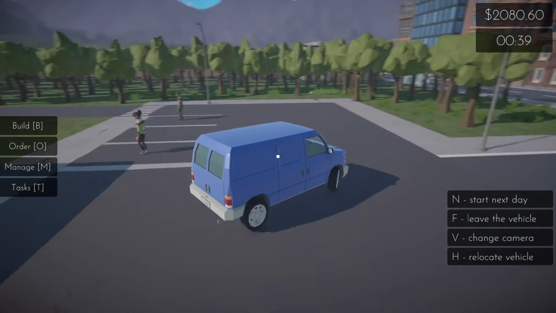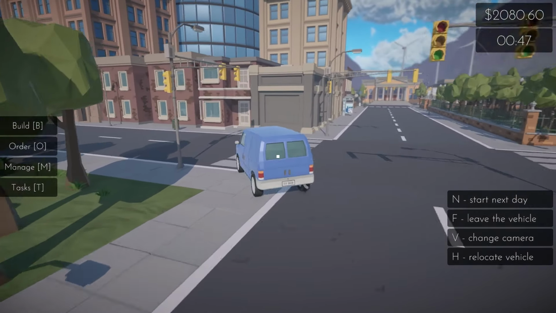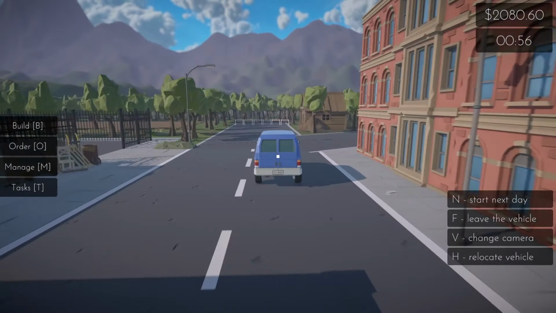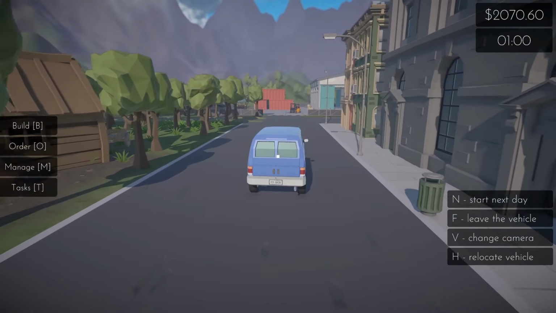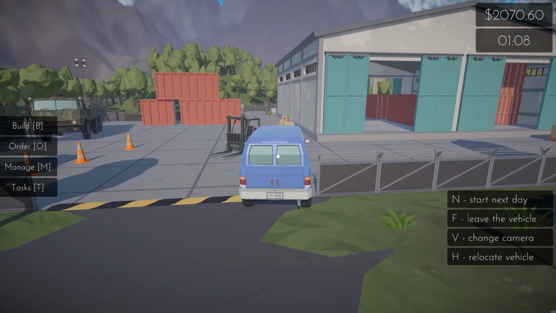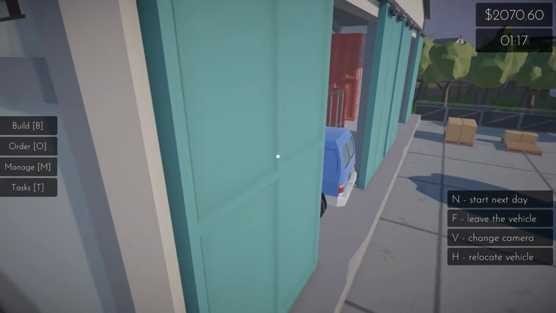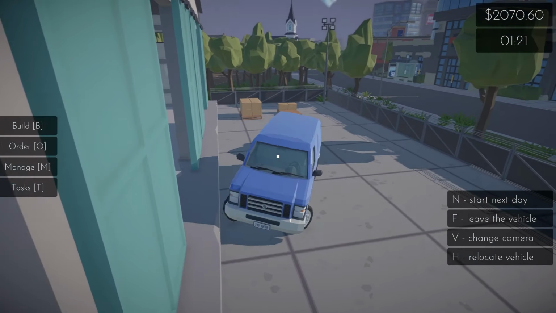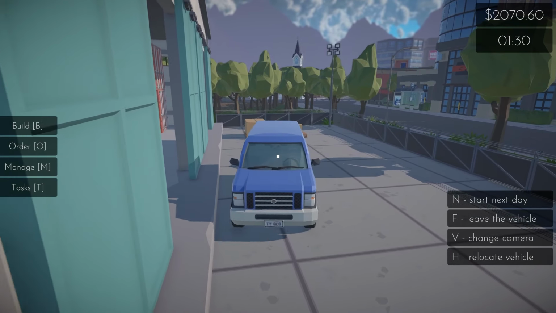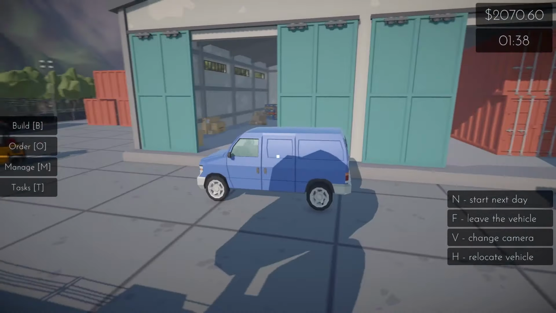Cool. I like this vehicle. It's really cool. You can drift. Vehicle audio is a tiny bit loud, but that's just me. I can always change that. There you go. Okay, so this is the warehouse. It doesn't show on the map. Well, there's no map. It doesn't show me where it is, which can make it a bit difficult.